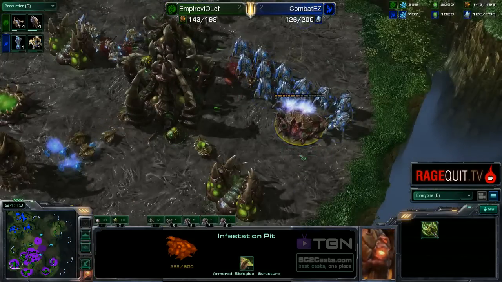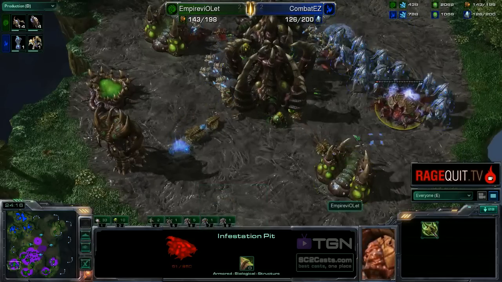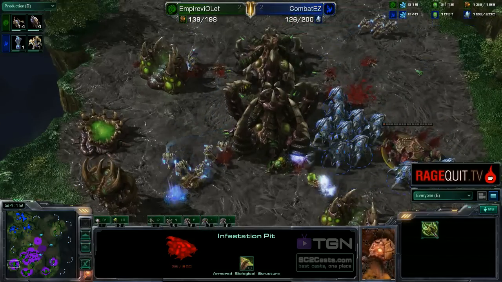There we go, Infestation Pit is going to get sniped, and maybe be able to get the Greater Spire. That will be absolutely huge if he can sneak in the Greater Spire as well.